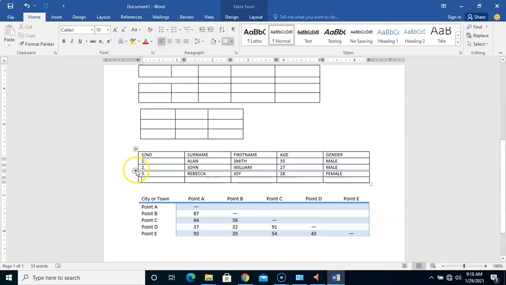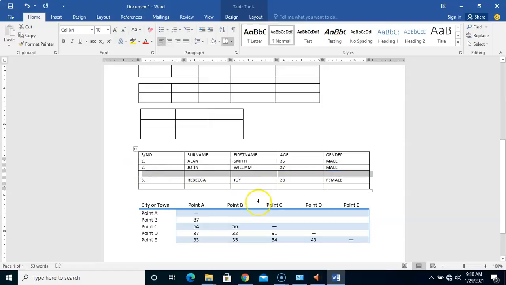You can come to, this is the advantage that Microsoft Word 2016 has now, you can come in between the 2 rows and you see a plus sign. This means if you want to create a row in between these two, click this plus and that row will be created. So when I click that plus sign now, a row is going to be created for me in between the two of them. Can you see that? So you need to look at where you want that row to be, then do that.